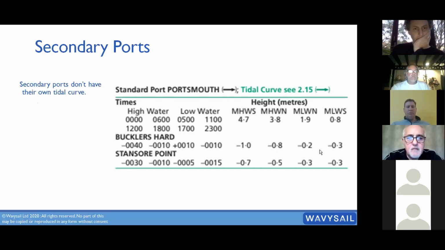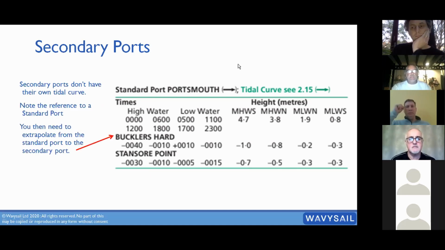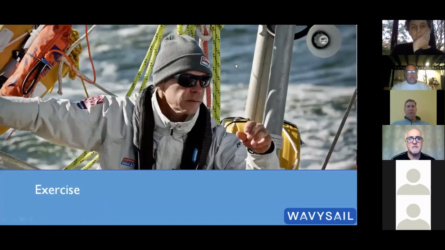Secondary ports, we've got to use one of these tables to convert it to a standard port. So this is for Butler's Hard and Stansell Point, and we use that same tidal curve from Portsmouth, and we'd have to reference it back. Okay, but I'm not going to go into secondary ports. That's again another huge thing on its own.